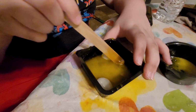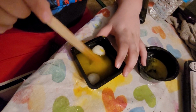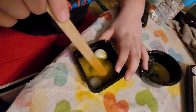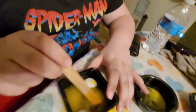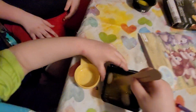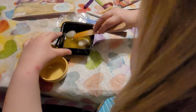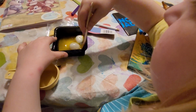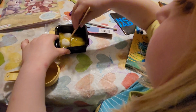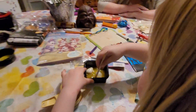I'm trying. Looking good. Ruby, you want to stir it? Oh, this came off the other one. Yeah. Yeah, Ruby, you're stirring. Make sure both rocks are yellow. Okay. Sorry for the big stain, Dad. It's okay. I'll come up with a paper towel. Okay. You get the paper towel? Okay, that's probably good. Both rocks are yellow.